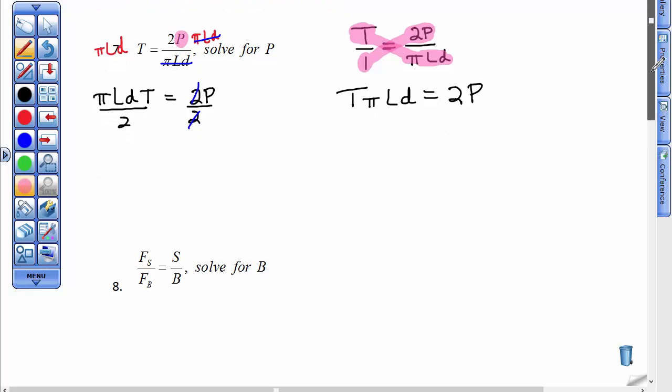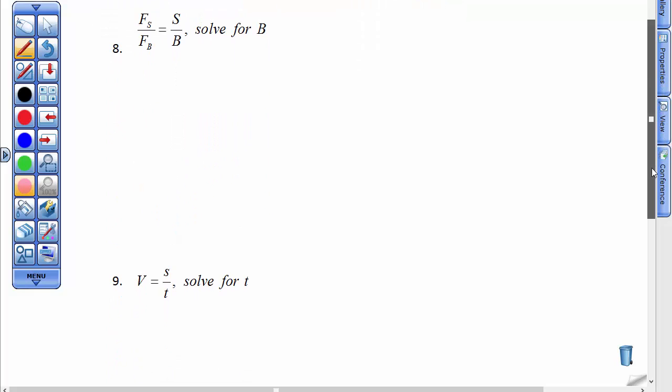So the same thing can occur with this next problem. So it's a proportion. It's a fraction. 2 fractions that are set equal to one another. So you can set the cross products, this right here, F subscript S times capital B, and set that equal to F subscript B times capital S. And now you have no denominators, which is good. You don't want denominators because you're trying to solve for the letter B, and you got to get it upstairs. And it was downstairs in the original problem. That's not a good spot for it to be in.